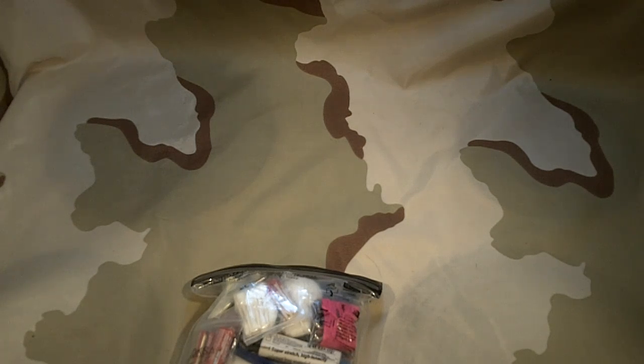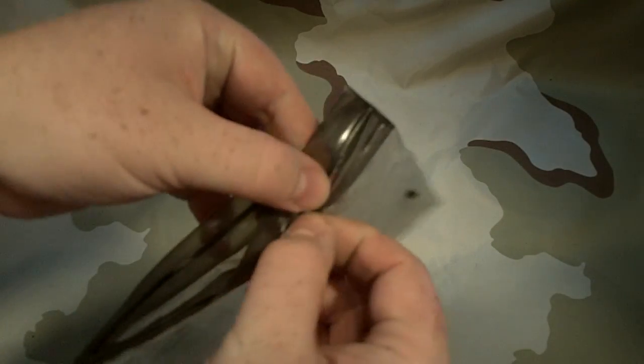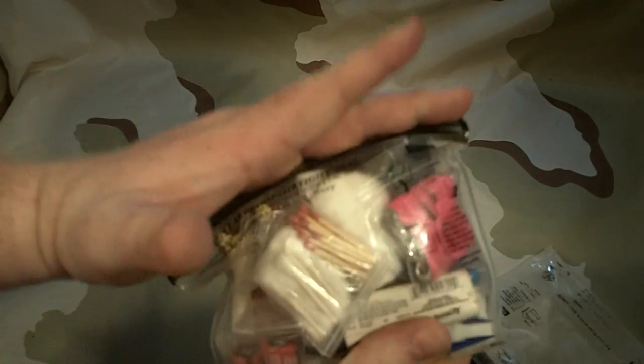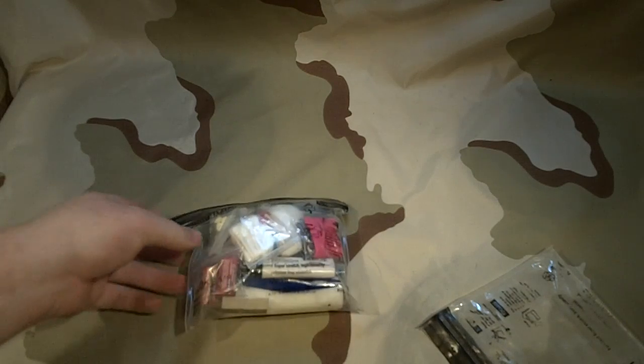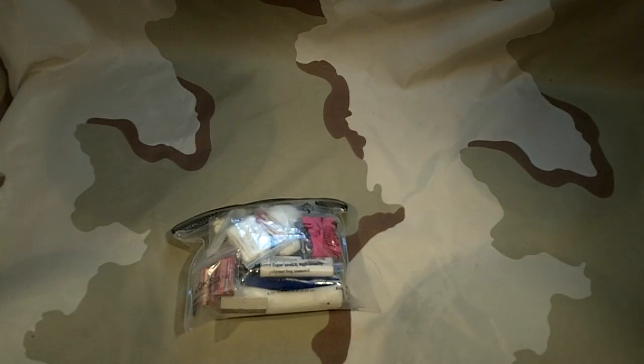One of the reasons I had to redo this was the original lock sack bag had a failure. Partially this was my fault — for a long time I had this pack rubber-banded with these massive rubber bands just to keep the size down. For the most part I've never really had to get into this pack, so essentially it just gets beat up and passed around — out camping, in the truck, dog bags, you name it. This has been several years, so I don't blame the lock sack at all for the wear.